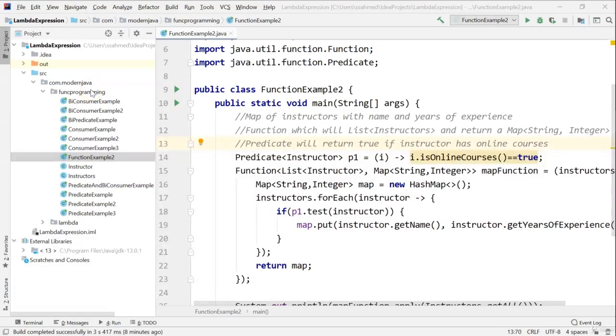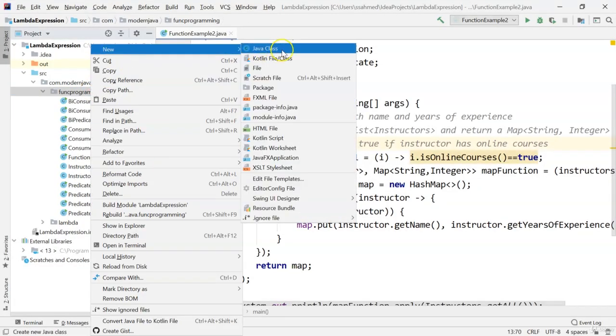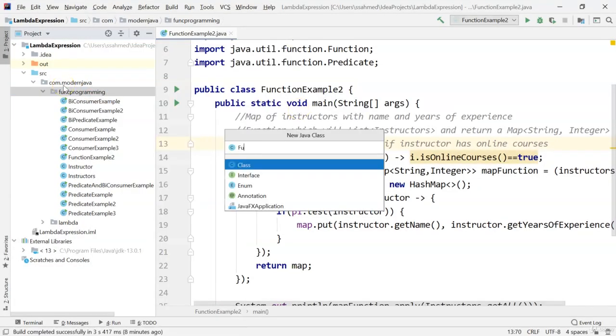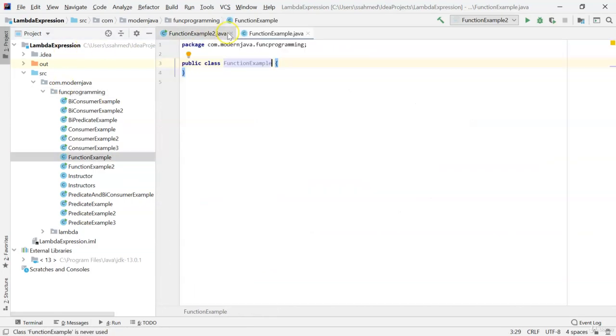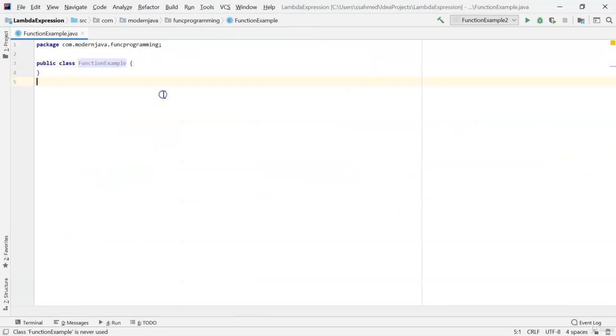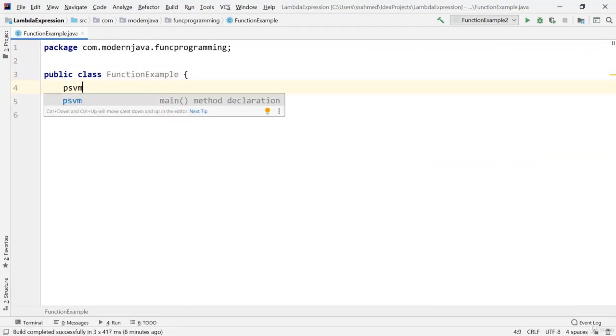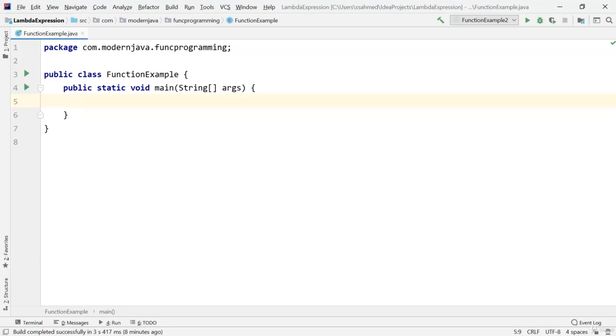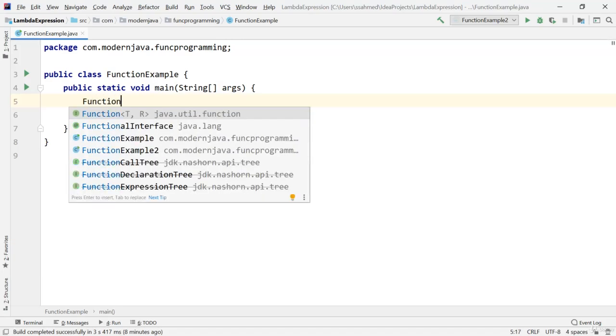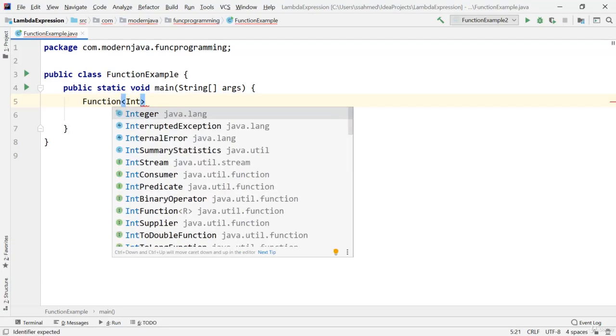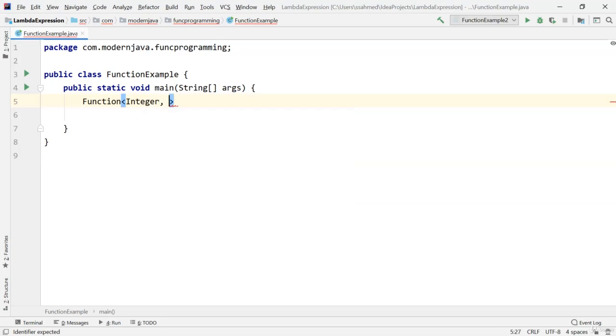So let's create a new class, and the class name is FunctionExample. And create our public static void main. And let's create our first function. This function is of type Integer: input is Integer and it will return a Double.